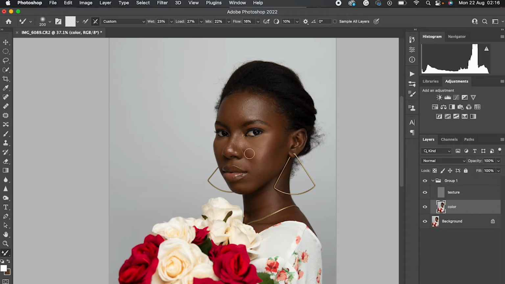Try as much as possible when you're blending not to blend the highlights into the shadows or the shadows into the highlights. So try to maintain the actual structure of the face, because if you end up doing that, it's going to change the entire structure of the face, and it kind of stops looking like the person. So just look at this, for example. See what that does when it's all blended in? It just messes it up. Exactly, you don't want to do that.